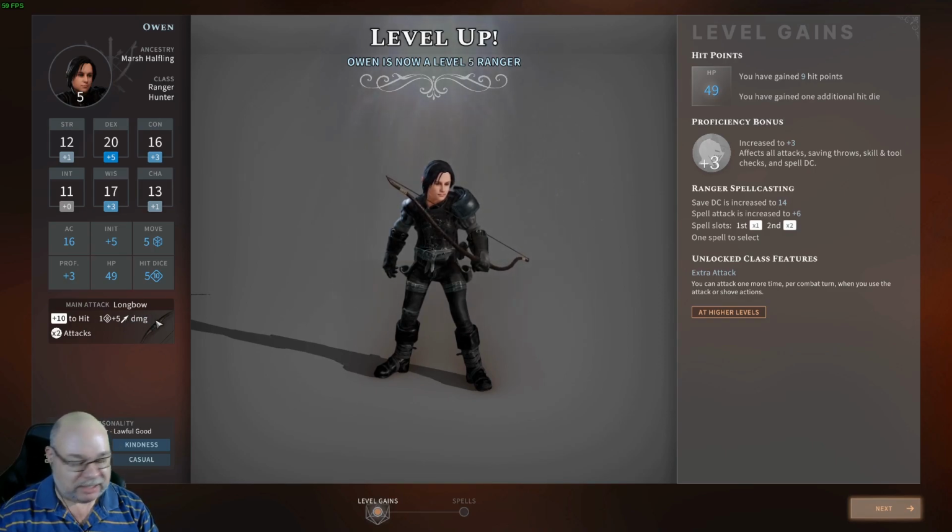from the Hunter's Mark, and once per round, so not on both of those attacks, but on one of those attacks, an extra 1d8 of damage. Assuming that the opponent is already damaged.